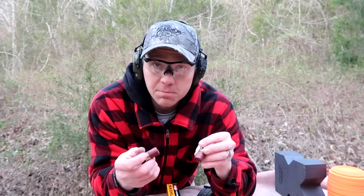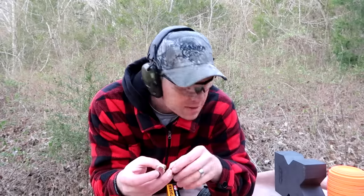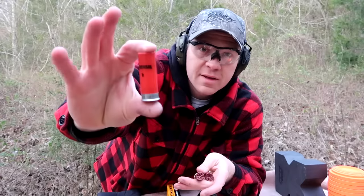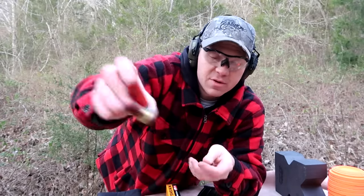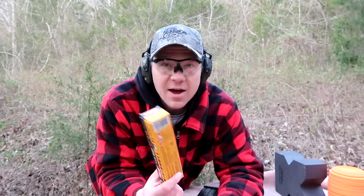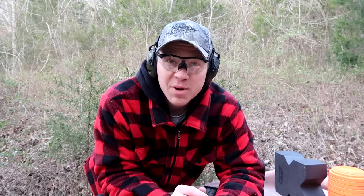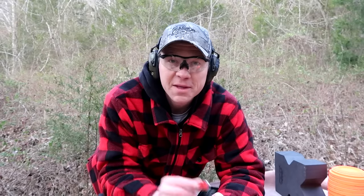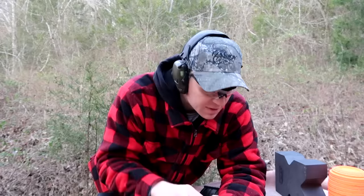But I will say that wouldn't really make a whole lot of sense because you can get the straight up ammo, these babies, for a lot cheaper than what you can get those small ones for. For these Aguilas, I paid $16 for 20 rounds. So that's pretty pricey. If you're just going out to plink, you might as well get you some of the cheap stuff. But hey, it helped us out with this test.